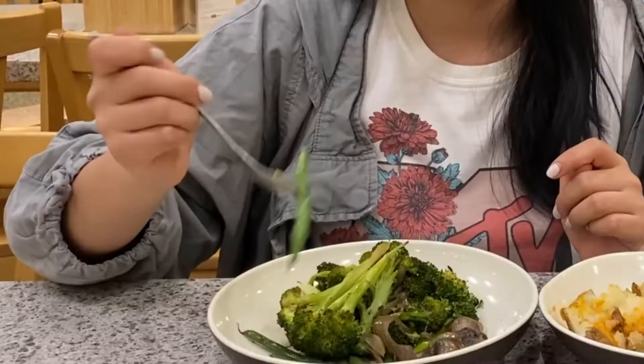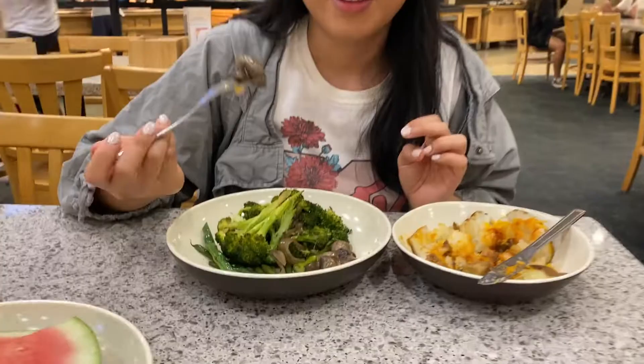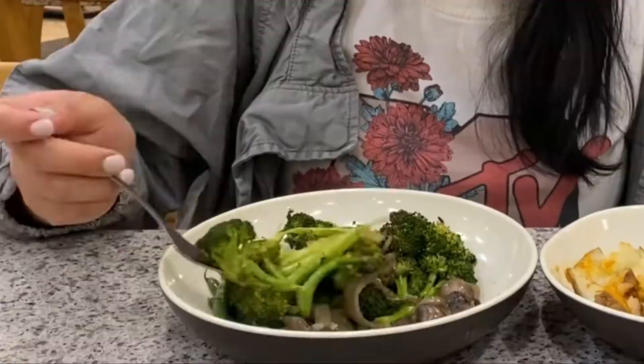Now onto the vegetables. Denev has great cooked veggies. The garlic green bean: I actually like it a lot — 7 out of 10. There's also mushroom, which tasted a little mushy for my taste, maybe a 5 out of 10, but the flavor was there. And broccoli — it was actually cooked just right, not overcooked at all, so I really liked it. Overall the vegetables rate about an 8 out of 10.